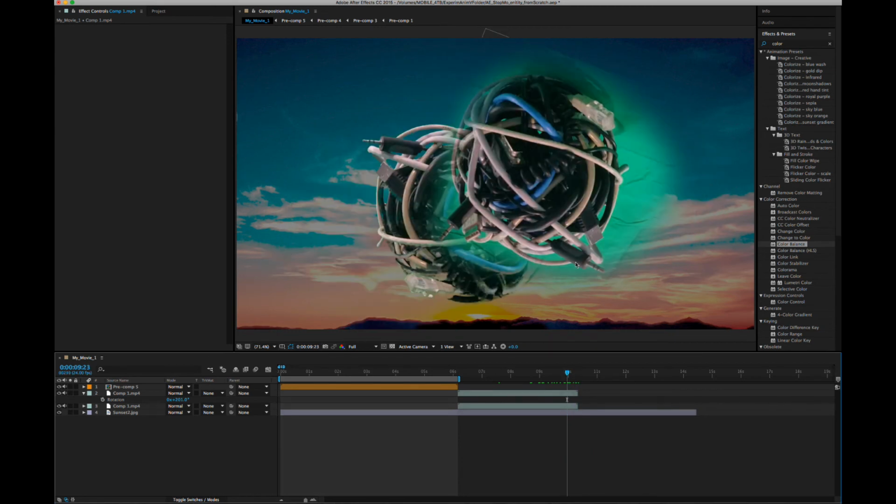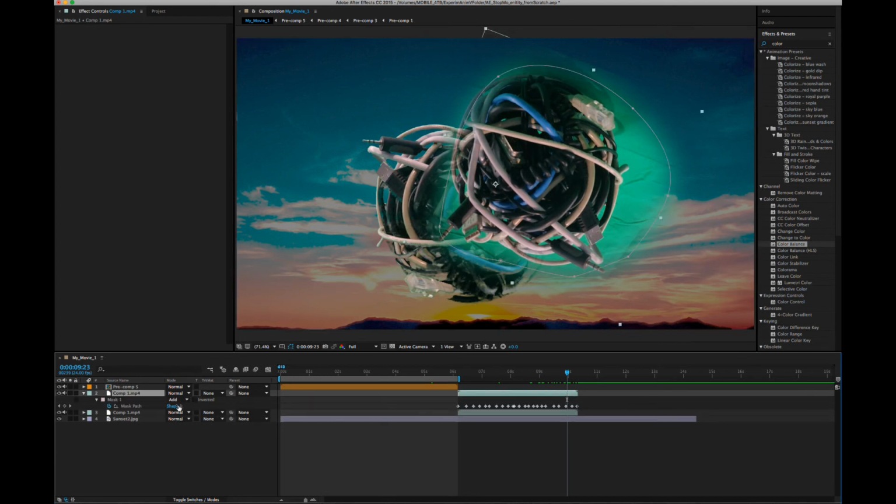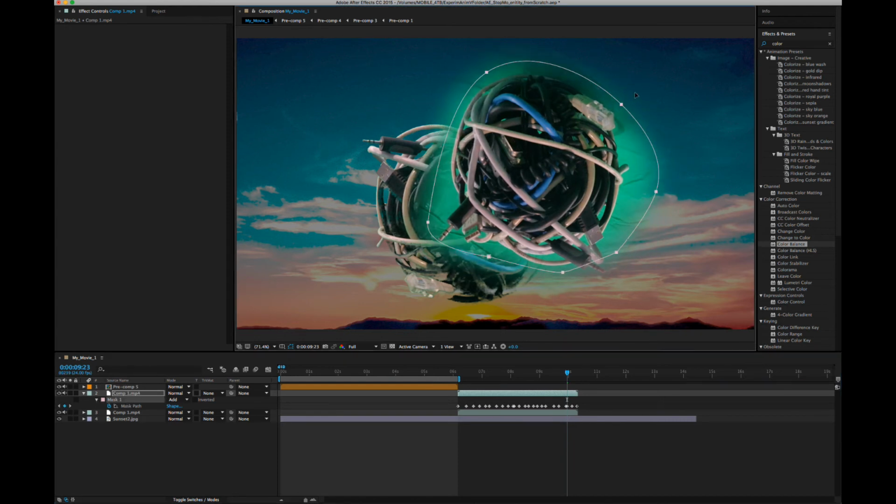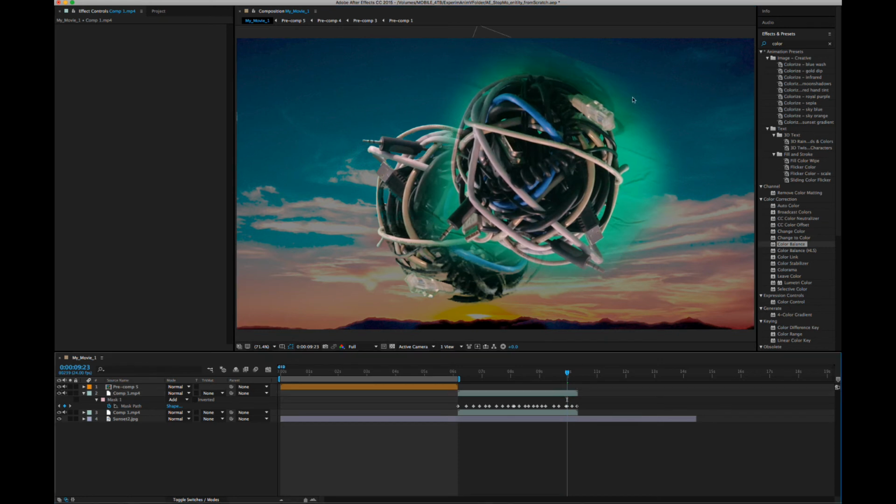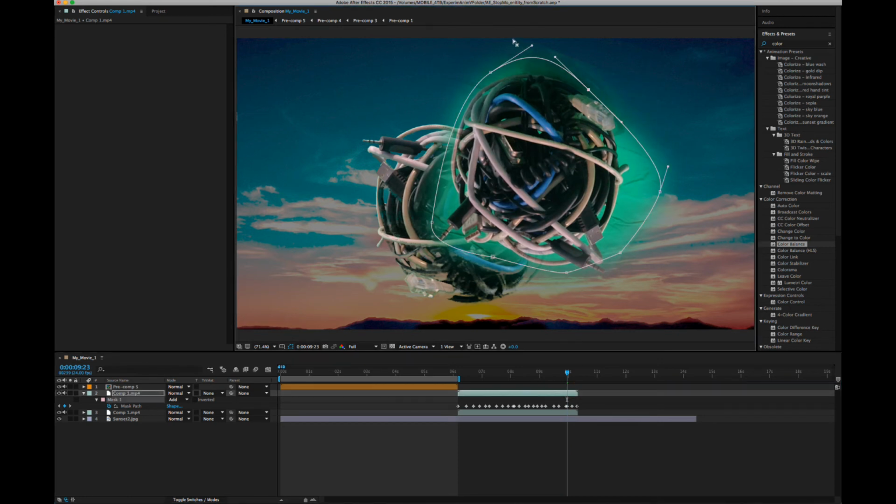Now the problem is we're getting this edge a little bit, so we would want to go back to the mask copied over as well. We don't want that edge, so we want to make sure our mask is, or maybe the feather is too high or something.